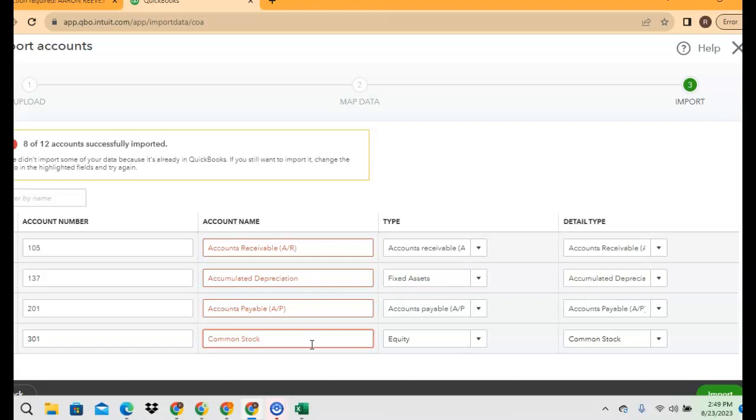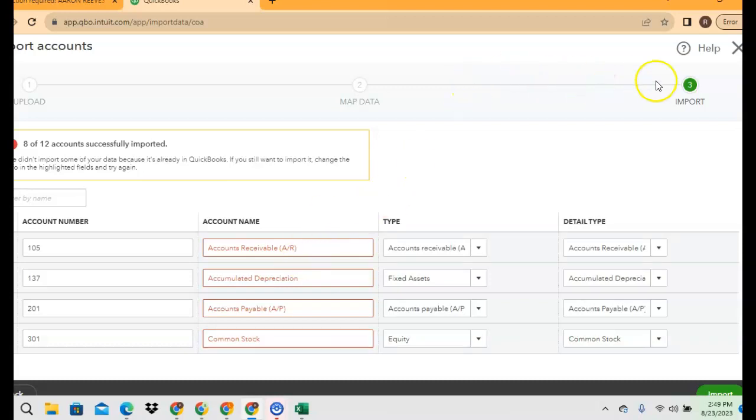You would have the option of either changing the account information or not importing these. Since these accounts already exist, we're going to not import these.